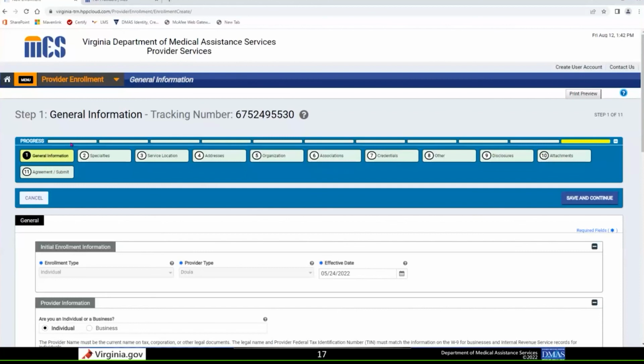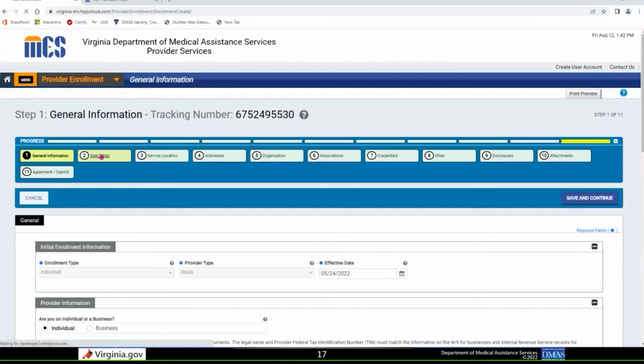If we scroll back up to the top here, we have this skinny progress bar. This is a pre-filled application, so we're not going to see it move ahead, but right now we would be at this step in our progress bar. As you can see, our application has already been completed, up to the agree and submit step, so it is on the last step of the process. Also up here we have our print preview tab. This can be used at any point in the application process, so you can print a partial application if you need to stop and have questions, and you can also print after the application has been submitted.